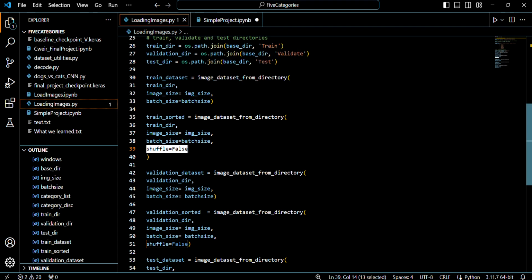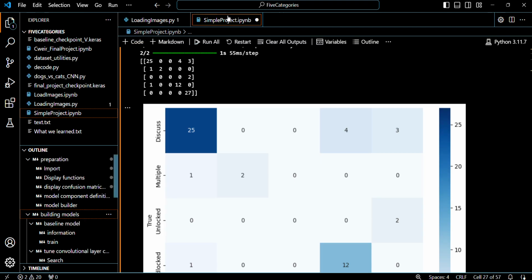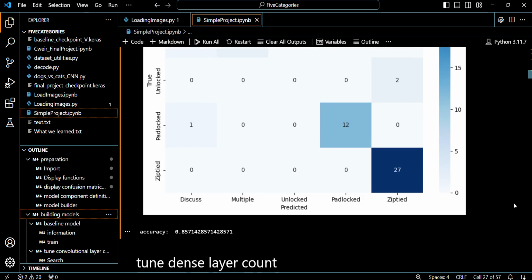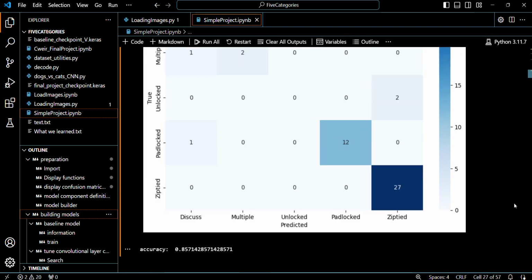So I've created these sorted? I don't know if that's the best word to use, because it makes it sound like I have manipulated the list in some way. I think sorted is the right word, but it just doesn't sound right.